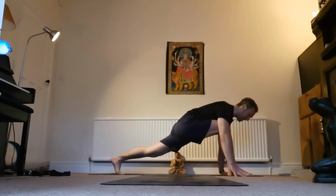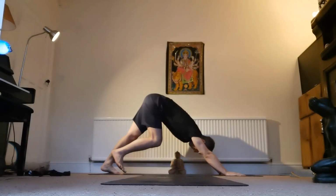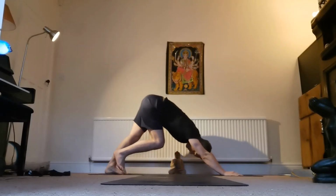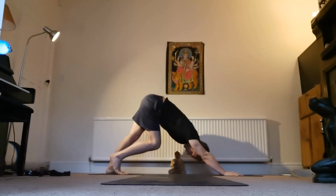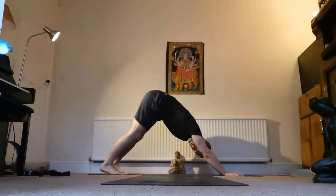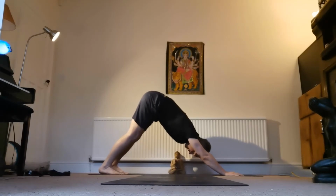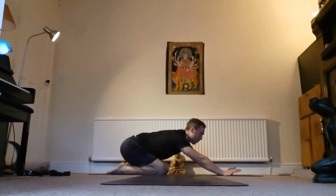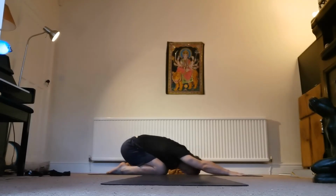And 1. We're going to flatten these hands again. Inhale. Exhale. Take that right foot back to an easy downward dog. If you want to walk the heels up and down, you can. I don't mind. Whatever you want to do. Lengthen the spine. Fantastic. And then drop the knees and push back to swan. There you go. Nice and easy. Drop in the head.